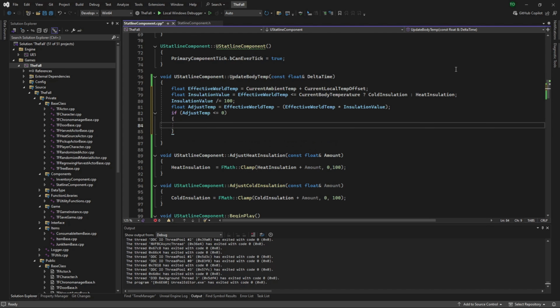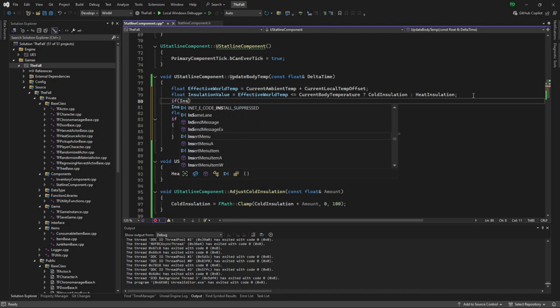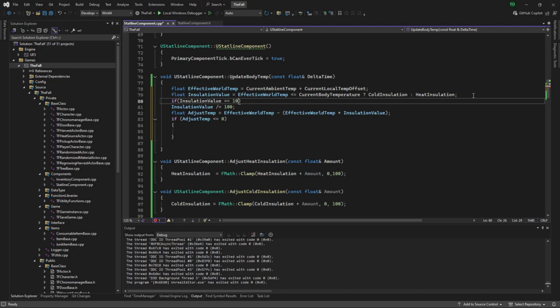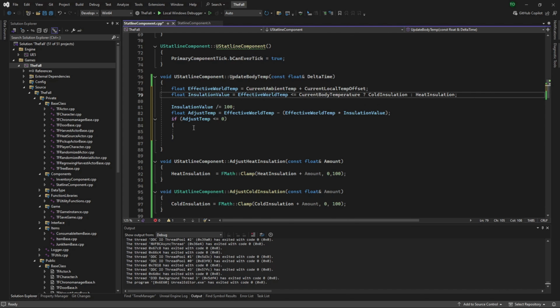However, we could, as I was mentioning, just throw it in here if insulation is equal to 100, return. I didn't want to do that because, as I was mentioning, you do have naturally radiating body heat from a person, and for the purpose of this game, I'm not going to say if somebody's an endotherm or an exotherm. Everything's going to be an exotherm, but because of this, I didn't want to do this where you're just going to say, okay, we've got max insulation, we don't care. What I wanted is this here.